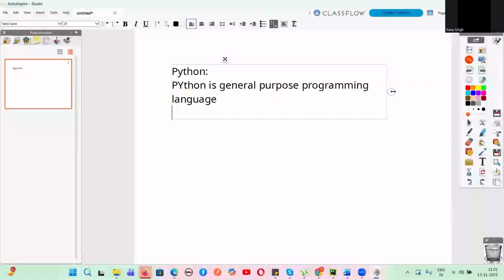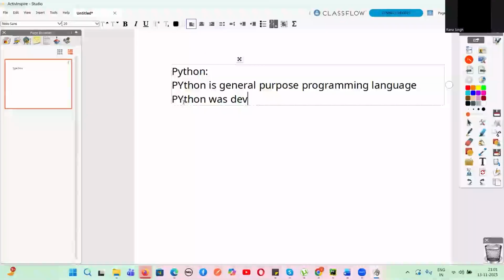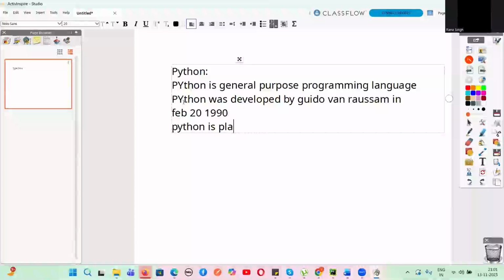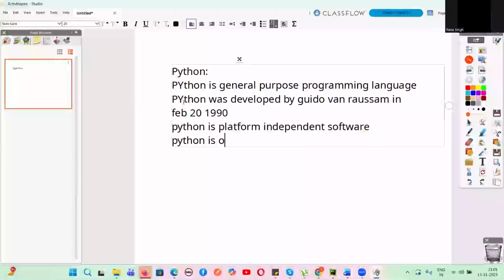Then we came to know Python was developed by Guido van Rossum on Feb 20, 1990. Then I told you Python is platform independent software. That means we can install it on any operating system, and Python is open source.